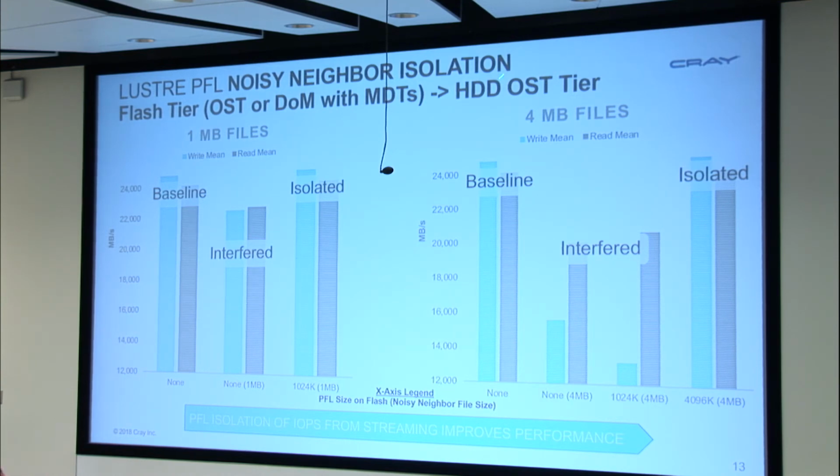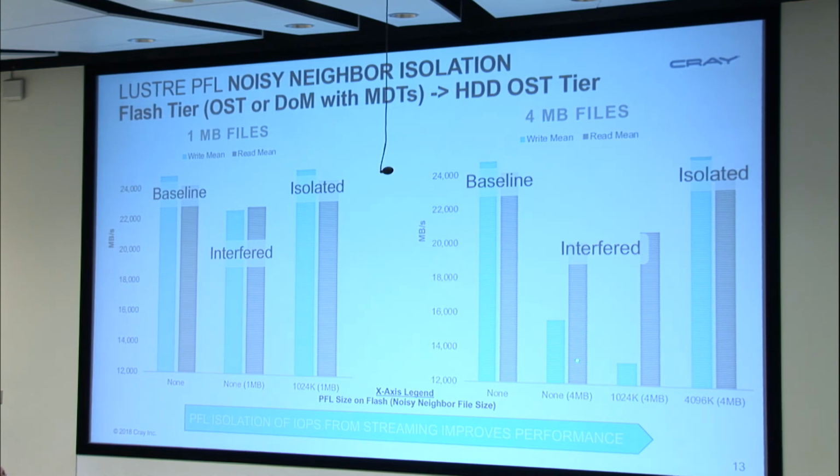We introduced this competing workload of 4 megabyte against the sequential performance, and you can see a bigger impact of performance on writes and reads. This is no layout. Everything is hitting disk. Now we create a layout that says the first megabyte of every file is stored on flash. The remaining gets bleed over to disk. So that means even the competing workload, the remaining 3 megabyte of those files are still competing on disk.